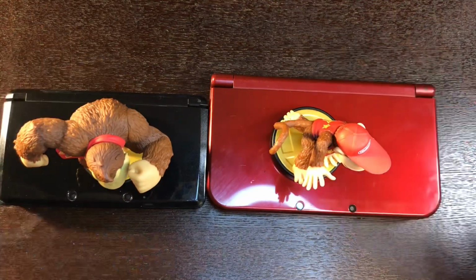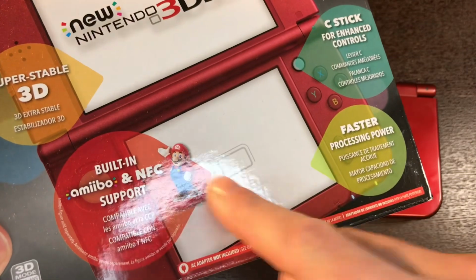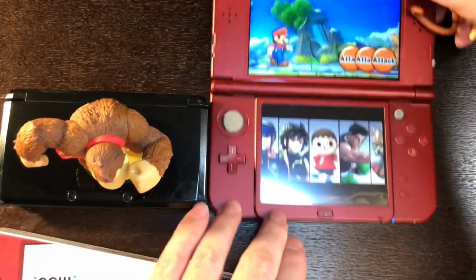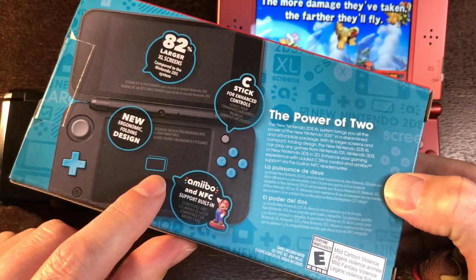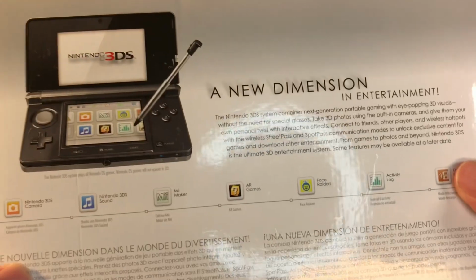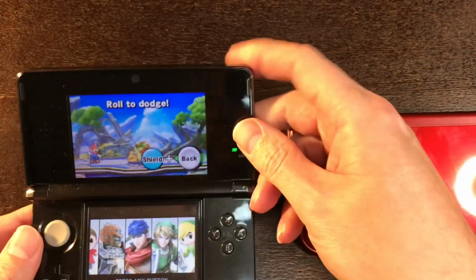When trying to use these, see the Nintendo 3DS shows right on the box, built-in Amiibo and NFC support. Literally right here, there's an NFC reader in the bottom screen here, right underneath. Same thing with the new Nintendo 2DS, of course. They put that Amiibo reader right there, the NFC, underneath the bottom screen. Our original model of 3DS, however, boasts no such thing because Amiibos were not functional at the time this originally came out. In order to make Amiibos function with this model, we're going to need something separate.